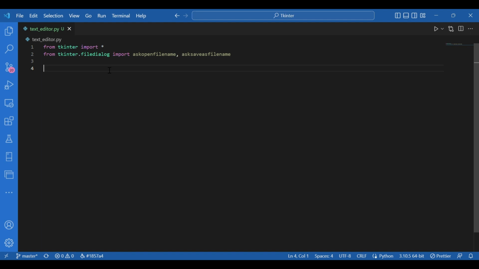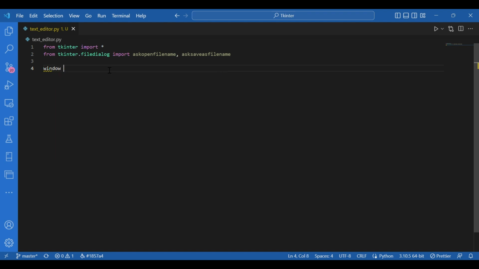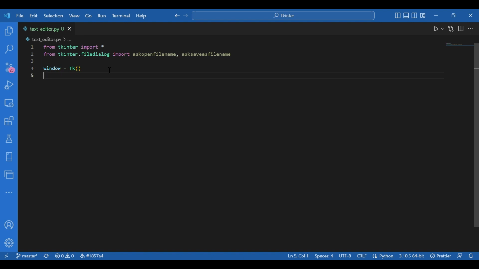Now I'll get my window. I'll write window equals Tk(), and window.title. So the title can be Text Editor. Fine. Now I'll get a text widget to insert multiple lines so that I can write on it. A text editor needs inputs, so this is how I'll give them the inputs. And even for displaying some text, I need a field, so I'll use the text widget.